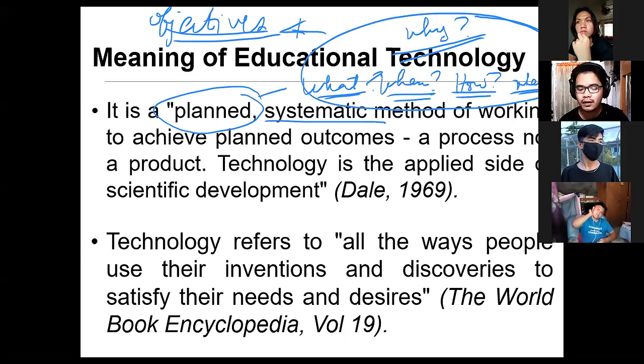Yun yung proseso natin. From the planning, selecting, organizing, and utilization of instructional materials, that's part of what we call educational technology. And as I have mentioned, it's more of a process. Now, another definition by the World Book Encyclopedia, sabi niya dito, technology refers to all the ways people use their inventions and discoveries to satisfy their needs and desires. Well, this refers to technology as a term, but not for educational technology.